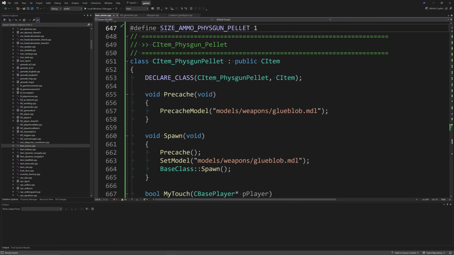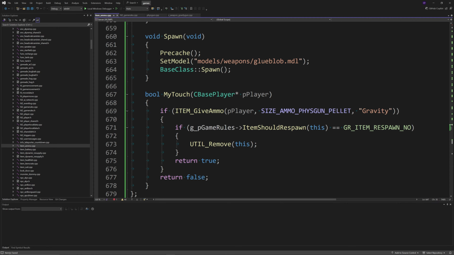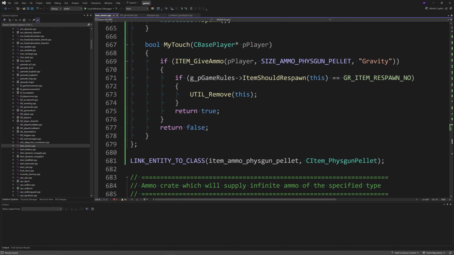Then in a separate function you want to have void Spawn, passing through void inputs, and in this function you want to add Precache, SetModel of, and then in speech marks models/weapons/glue_blob.mdl, and then do BaseClass::Spawn. And the last function you want to add is bool MyTouch, passing through an input of a CBasePlayer called *pPlayer. And inside this function you want to say if ITEM_GiveAmmo of pPlayer, SIZE_AMMO_PHYSGUN_PELLET, and then in speech marks Gravity.